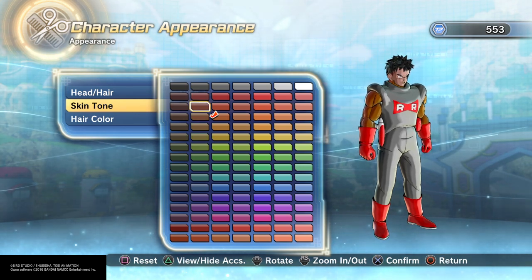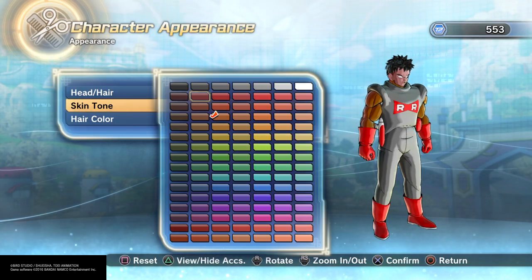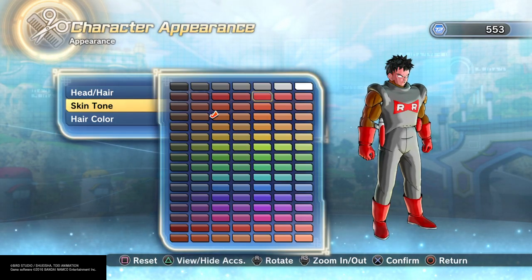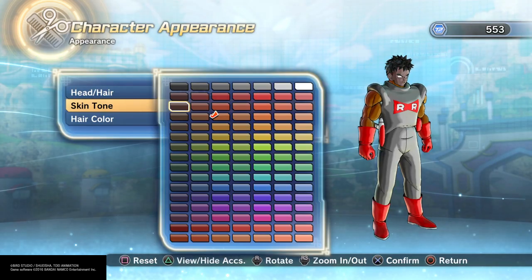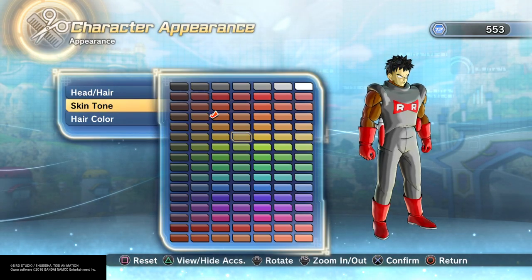So it doesn't work with every skin, so it doesn't work with all the colors. So you can't do it with all the colors, but you could do it with a few of them.